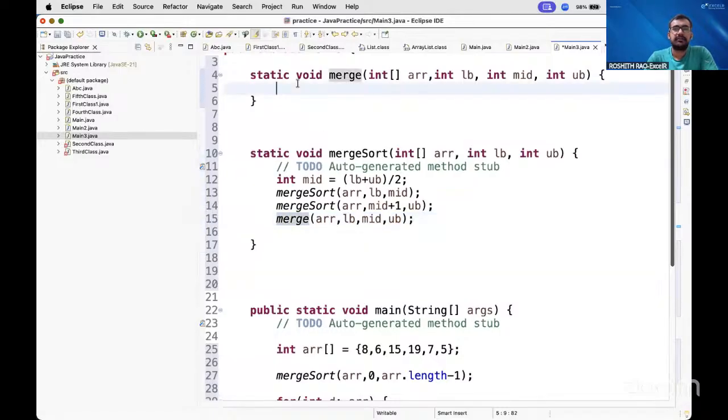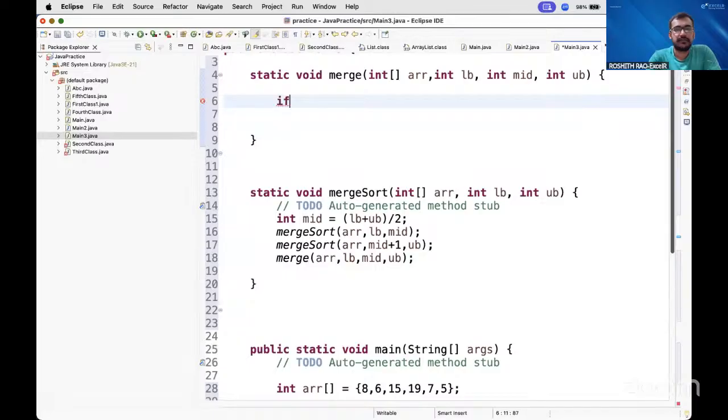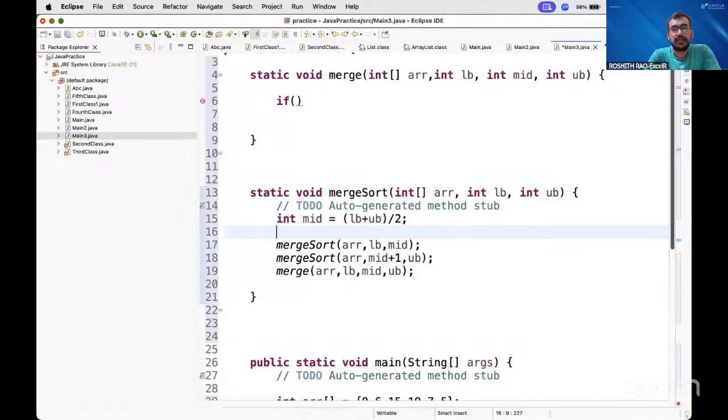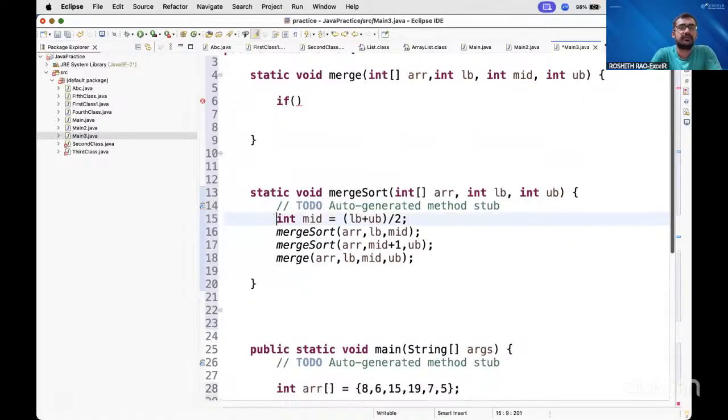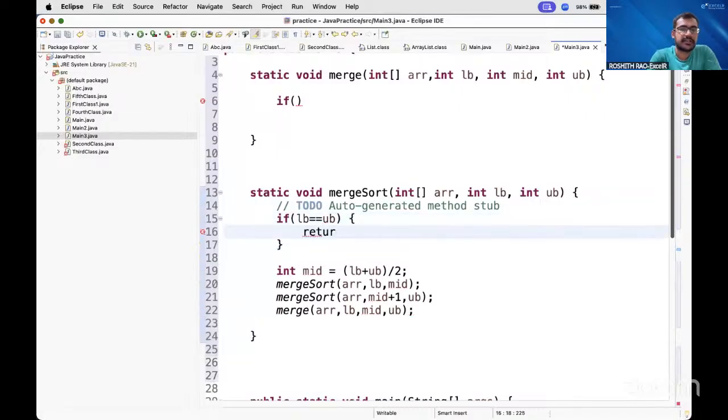Now I will start the merging here. So what I should do for merging? First, I should do this merge only if there are at least two elements there. If the two elements are not there, so if lower bound double equal to upper bound, then there is only one element, we cannot do anything.